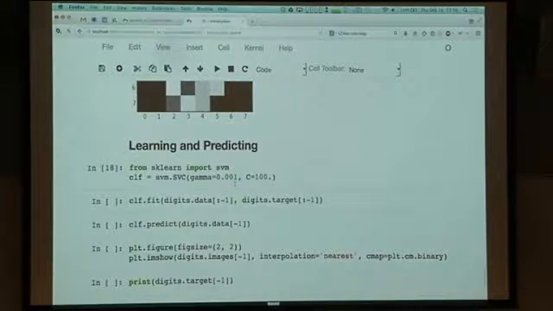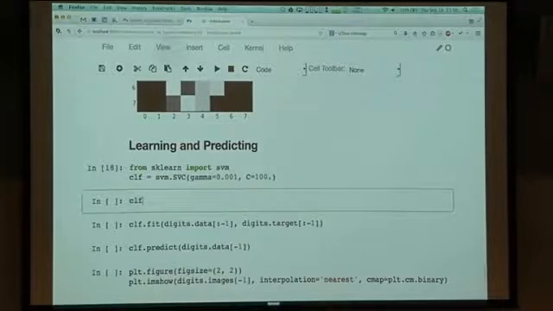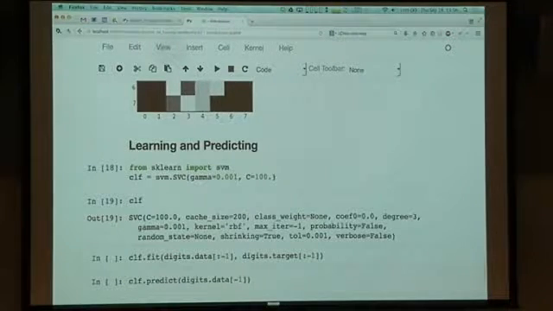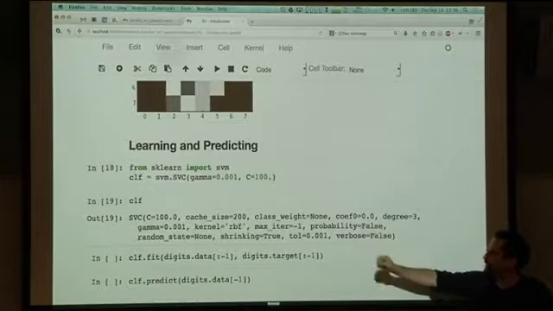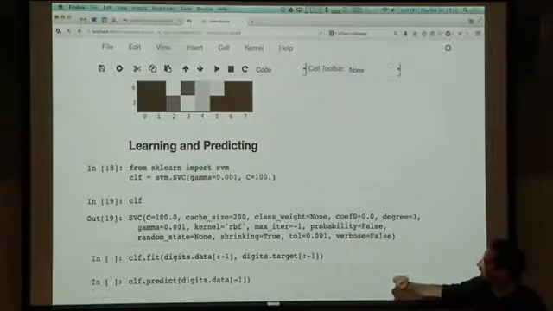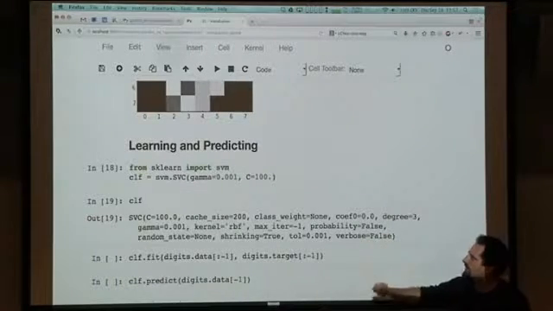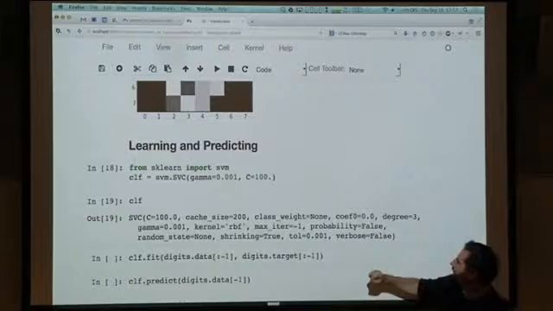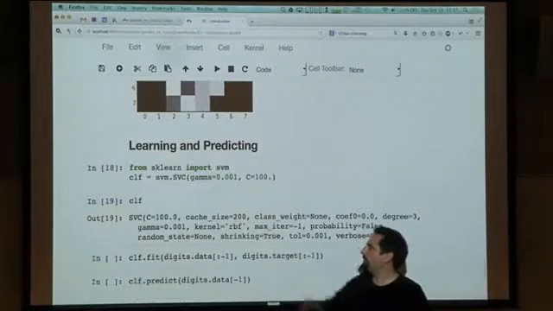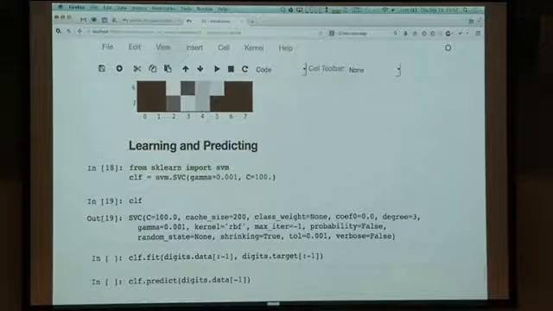I created the clf object, which is the classifier. By default, it's untrained, and if you print it, you see all the default parameter values for that model. Some of them are mathematical attributes that constrain the machine learning algorithm, like coef0, degree and gamma. Others are more technical attributes, like whether we print stuff on the output, or the cache size, the in-memory cache size of the object. You have to read the documentation on the website to understand what they mean.